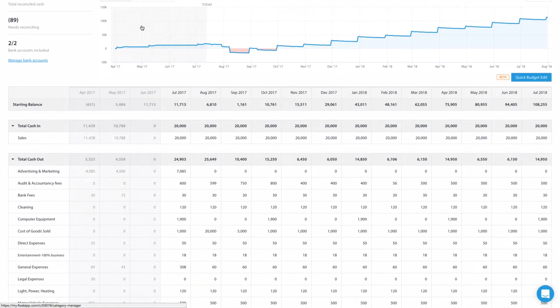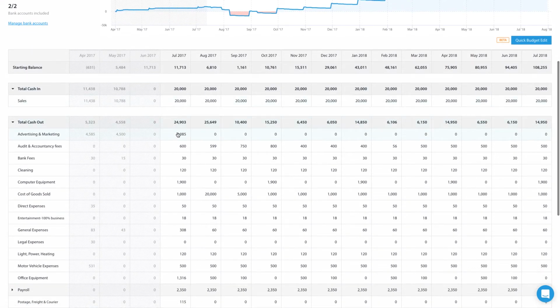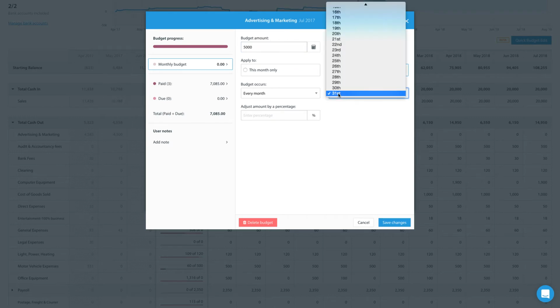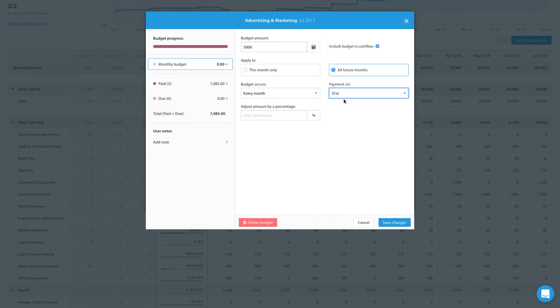Let's take advertising and marketing costs, for example. It says here that in the past I've paid between £4,500 and £5,000 in advertising and marketing in the past months. So I'm going to set up a recurring monthly forecast predicting that I will pay out £5,000 each month on this line. This is normally made up of 2 or 3 payments, but in Float I need to enter a lump sum amount into every monthly forecast, so I'll put it as due on the last possible day it could come in by. Then, when the invoices come through, the £5,000 will be spread out throughout each of these due dates.